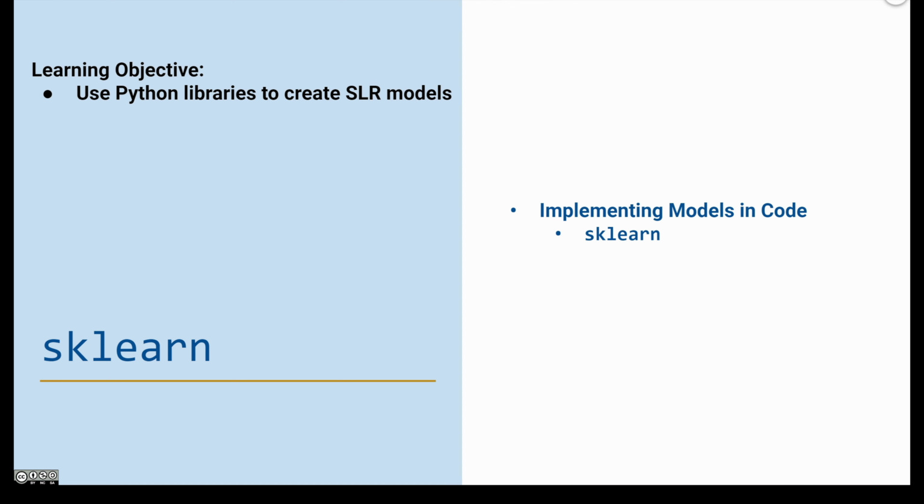Now we're going to introduce a commonly used Python library that will be helpful as we build models for the rest of the semester. And today we're just going to do it in the context of how to build a simple linear regression model using this library. But then we'll build on this as we introduce more complicated models in future lessons.